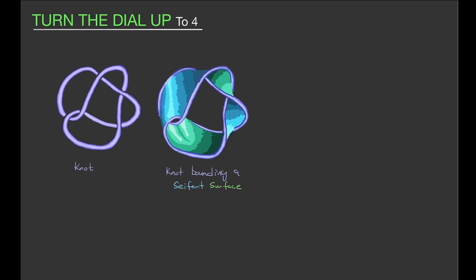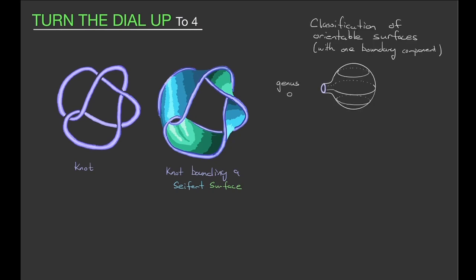Any surface that has a single boundary component, and the boundary component here is the knot, any such surface that's orientable, compact, connected, can be defined by something called its genus. There's a classification of such surfaces, and it goes like this. You can start out and have a single boundary component, but have what's called no genus or genus 0. Then you can add genus to this while maintaining still one boundary component, where we think of this boundary component as the knot.